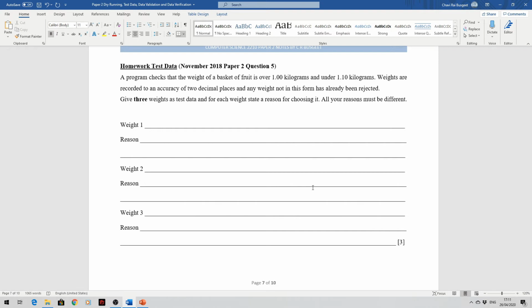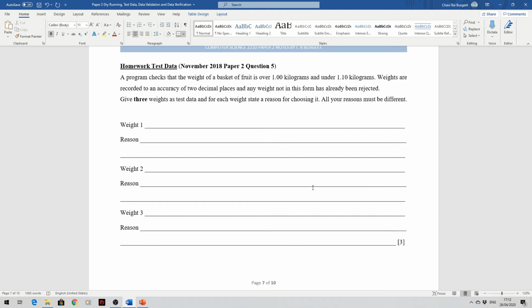So you have to have weights with at least 2 decimal places. We can't make use of weights with less than 2 decimal places. So give 3 weights as test data.